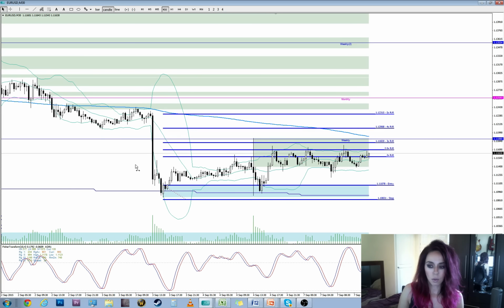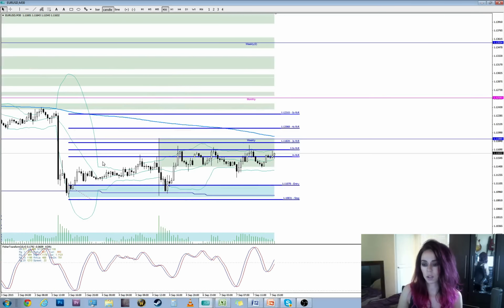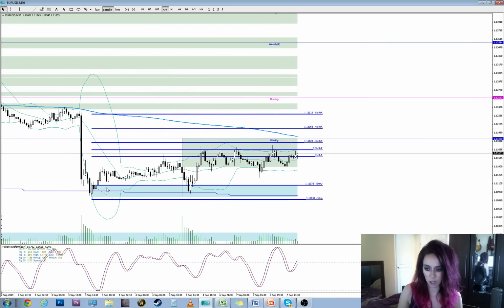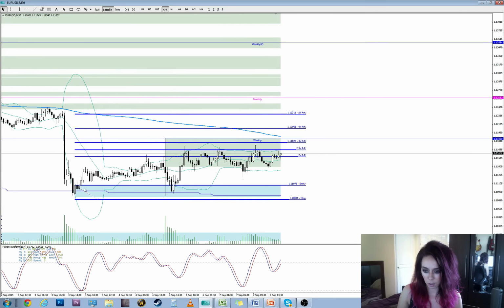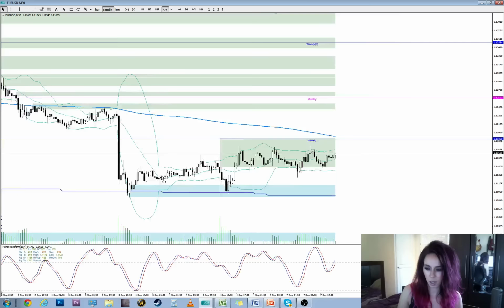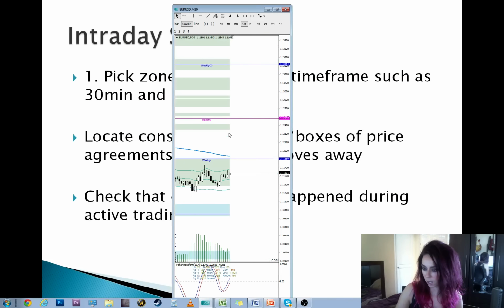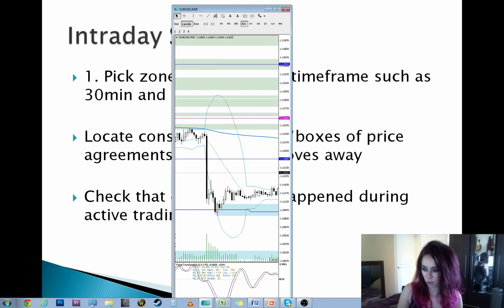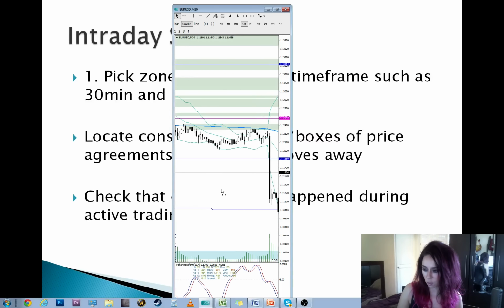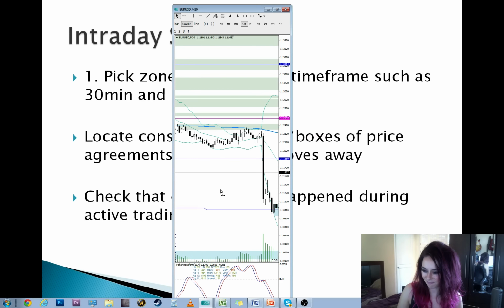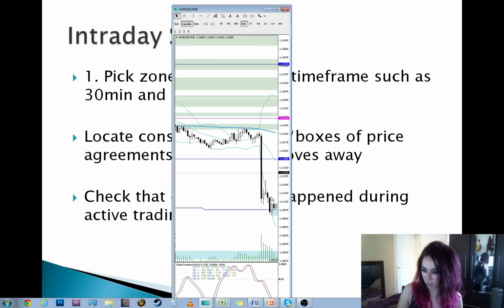Okay, so going back to consolidations, once you spot your consolidation, and let me just get rid of this, at the time of trading all you will probably see is something like this, right? So we've had a trading day. I happen to know that this was a Draghi speech. He made some kind of announcement.